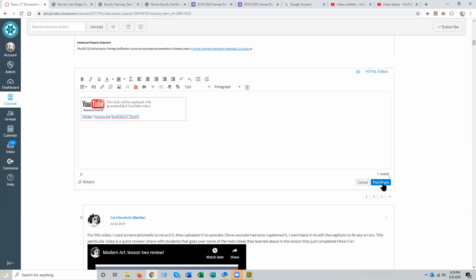Would screencasting satisfy this requirement? Absolutely. That's another option. You could upload a screencast to YouTube and have that captioned on YouTube, and then submit that URL. Any sort of video will work as long as it's something you've created that you might use in a course. The other common option is to do this using Zoom.